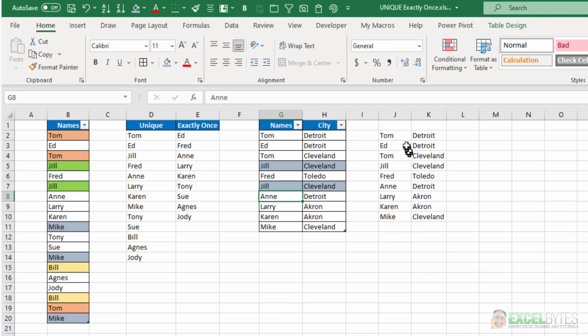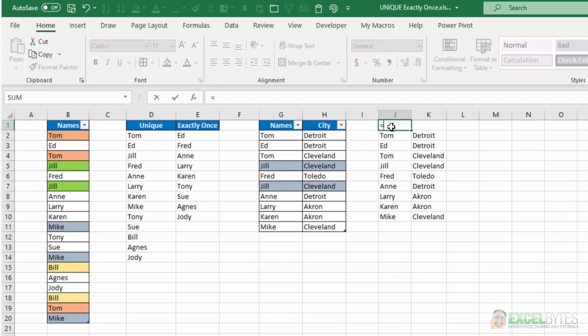One trick I did learn is notice with the Unique function and other functions like Filter, etc., it does not bring the headers over. But one easy way to bring the headers over without just copying them and pasting them, especially if you have 8 or 9 or 10 or 12 columns, is to type equals, in this case my table name is city, and I'll put in a square bracket, and then notice I have a few options here.